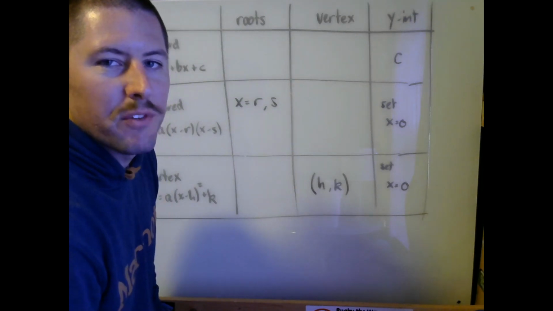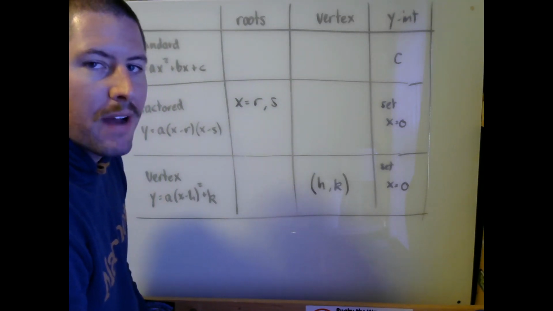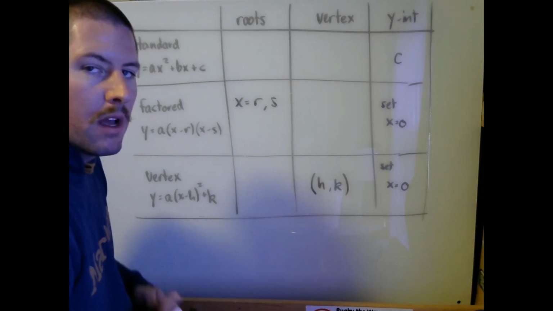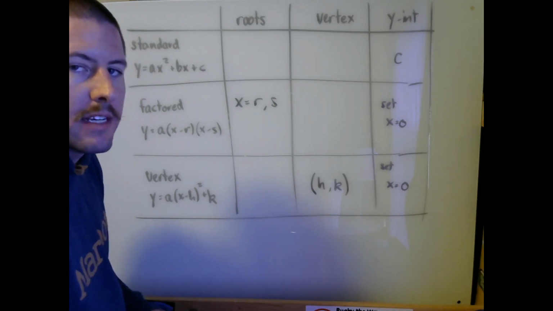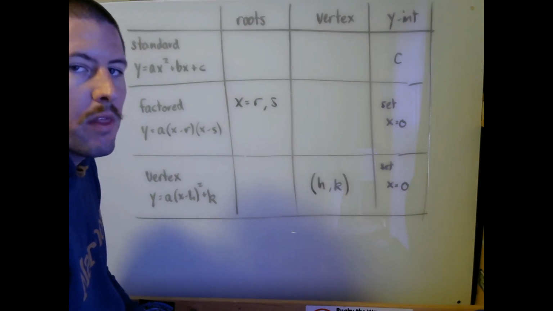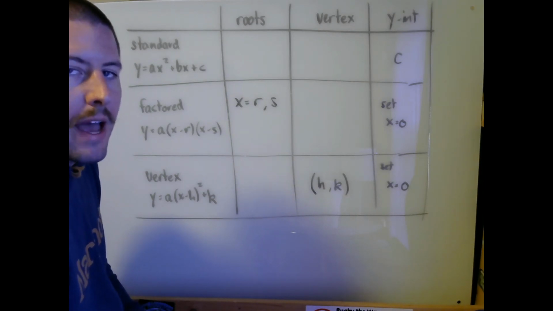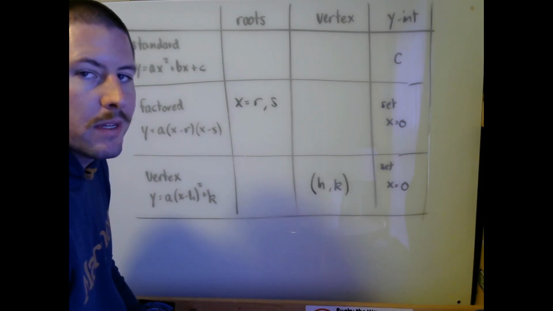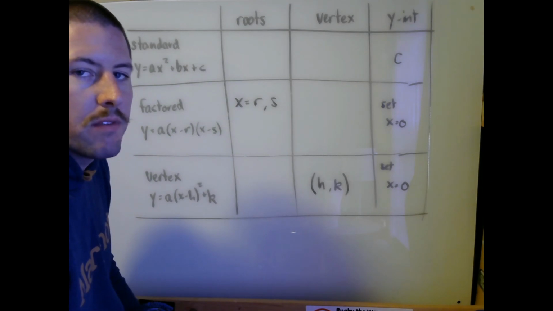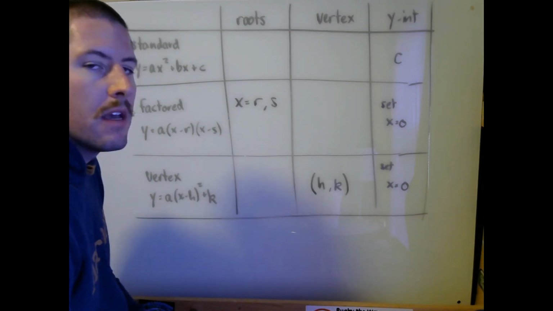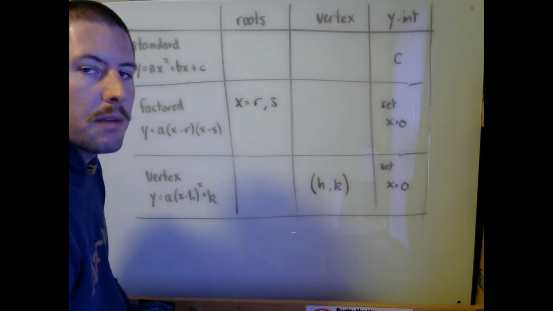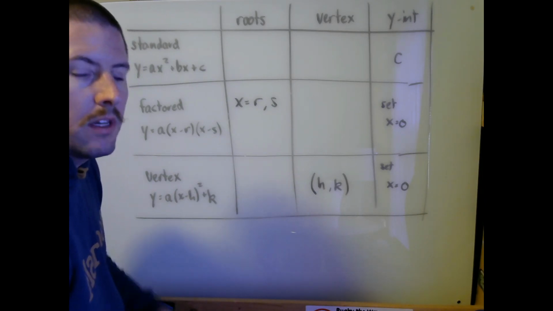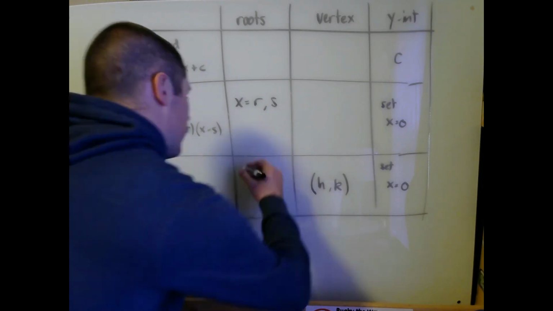So now we've looked at a few examples, and what we've seen is that to find the root location for a parabola that is in vertex form, we don't really have any specialty techniques to do. We simply want to do the algebra. We know that roots are x-intercepts. We know that x-intercepts occur when y is 0. And the thing that we like a lot about vertex form is that there is only one instance of x within vertex form, which makes solving pretty easy. So our instruction here, sometimes it may take a little bit of work, but the instruction itself is not conceptually difficult. Set y equal to 0 and solve for x.